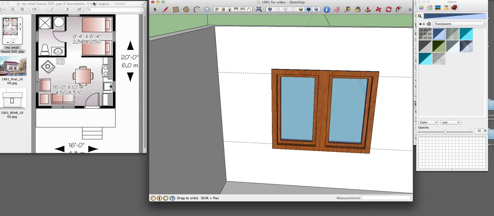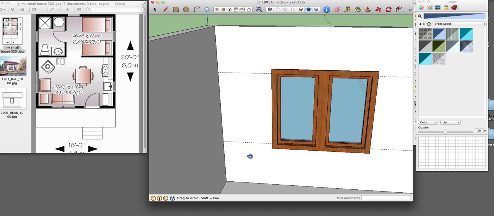This house actually has several singletons. It has one on this wall facing the back, a narrow high window in the bathroom, which would be the same width, and it would hang at the same point up on the wall, but it wouldn't be 2 by 4, it would be 2 by 2. This one is just a singleton over here.